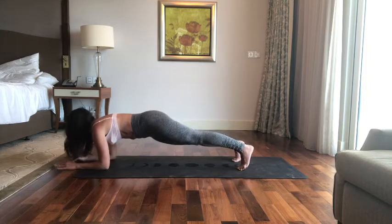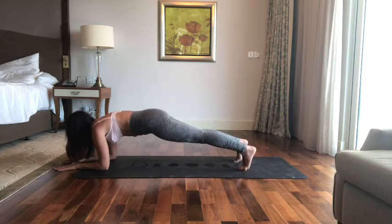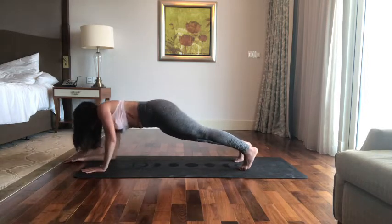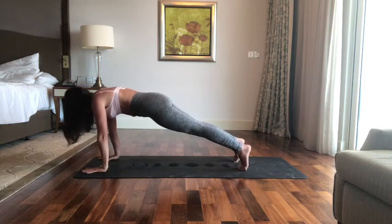Elbows into a forearm plank. Inhale here. Suck the belly in and out. Engage the core. Come high on your toes. Exhale, high plank. One more breath. Inhale, high plank.